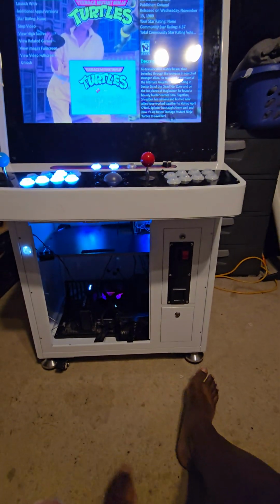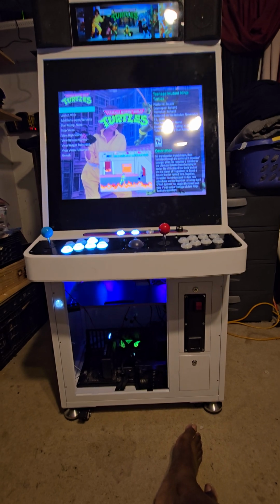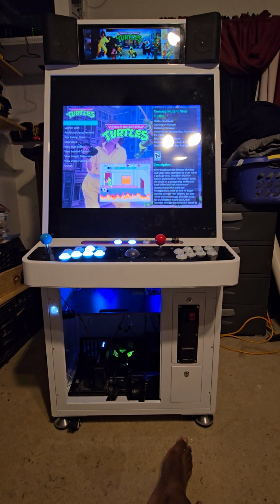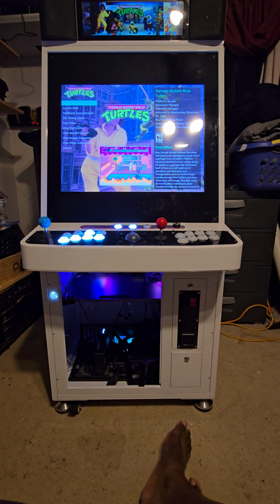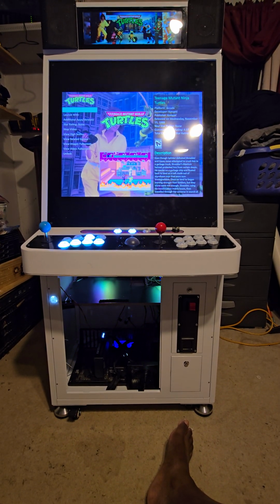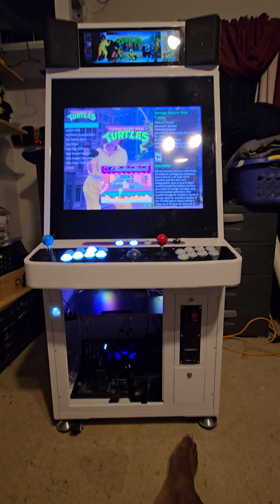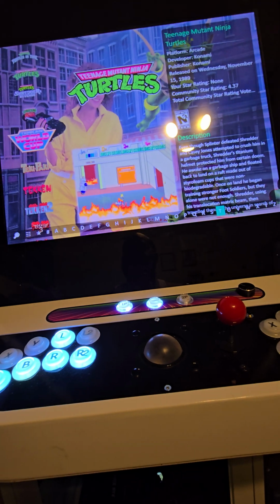I like it. I'm gonna miss my 6-foot one, but I like being able to sit down and relax and enjoy it. Honestly, I'm thinking about making this my main gaming machine. Take this out and put my 7900 XTX in here and use this to game on, to actually game on it with other games outside of just arcade games, because it doesn't bother me too much. I'll show you.